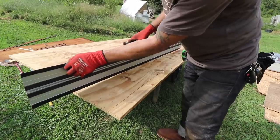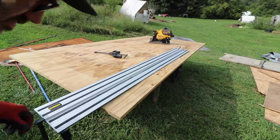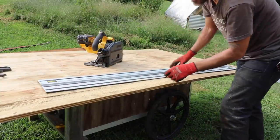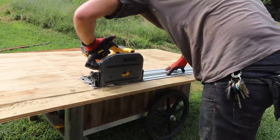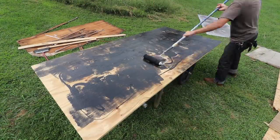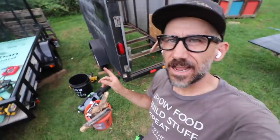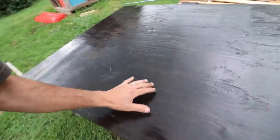I love these track saws because they have some rubber at the bottom so it doesn't slip, but I still like to use a clamp because it's still not perfect. Because I don't have a long enough track I need to just kind of do my best to make it straight. I just put the flex seal on this — this is the bottom of the trailer and then I'm going to paint the top which is going to be facing up on the inside. Just got a notification that it's supposed to get a rain shower in about 30 minutes. I need to put away my tools and cover the trailer. The flex seal gets rubberized — it's not dry yet, it's a little tacky.